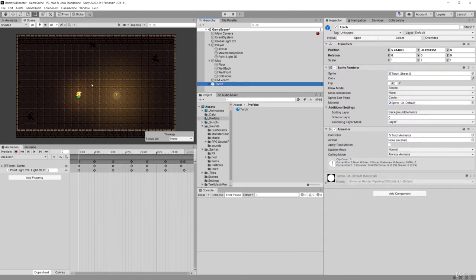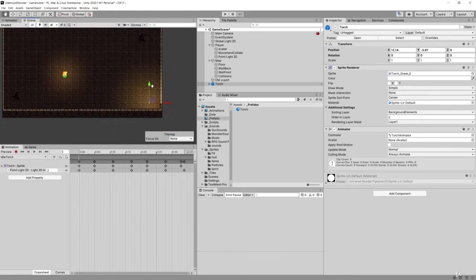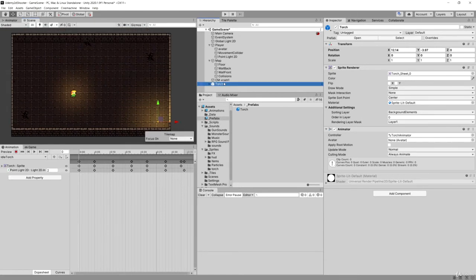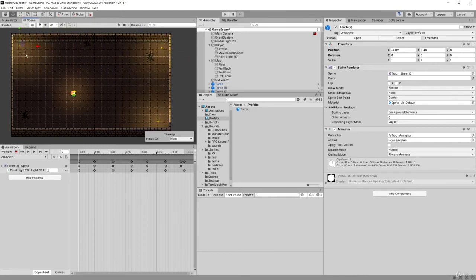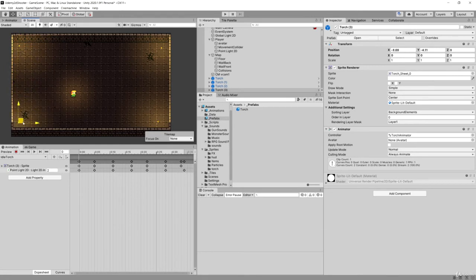So what we can do is make sure that you choose the move tool. If you want to use shortkeys, it is W, and we can drag it into one of the corners. We can duplicate it, choosing it in the hierarchy and using Ctrl D, shortkey. Okay. We can duplicate it again to drag it into the corners of this room. And now we have our lights in our scene.